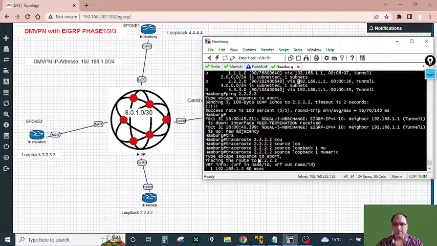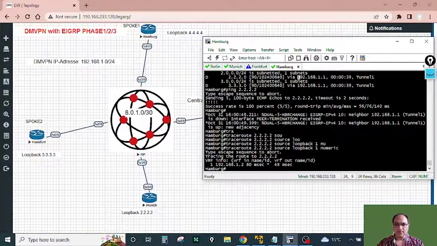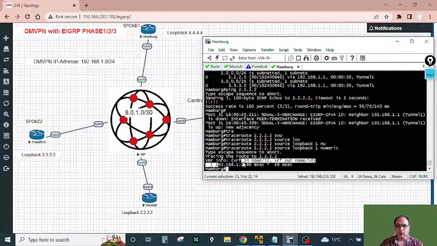Let's see what happened. Check. We are in Hamburg and we directly reach 1.2. What's the meaning of this?